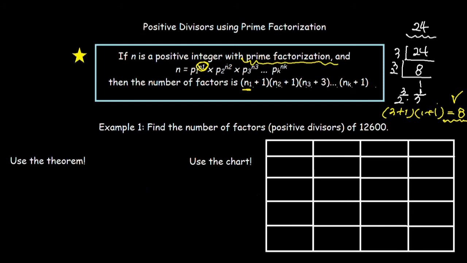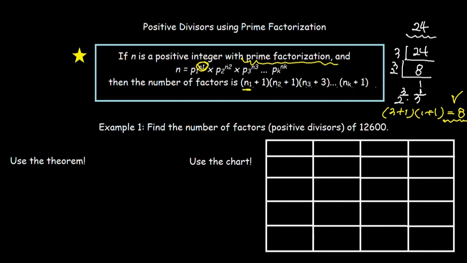So this is basically what this theorem is saying. It's a very, very useful theorem, especially for larger numbers where you can't really count all the factors there are. So that's why I gave you an example, of course, with a large number. So we'll go ahead and look at that example. I'll first do the part that says use the theorem, because that's the main focus of this video.